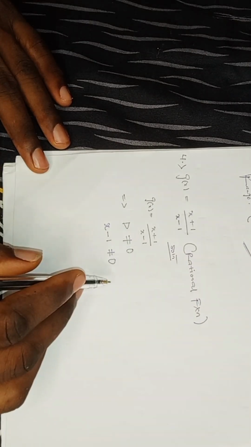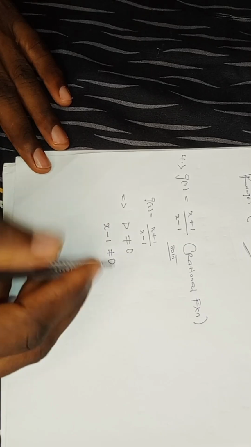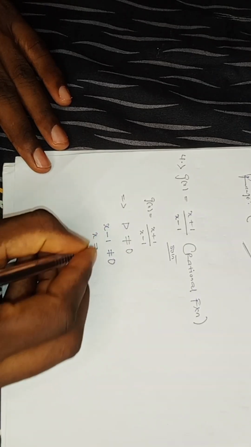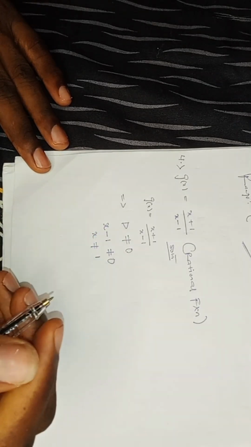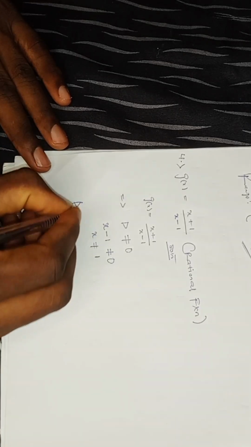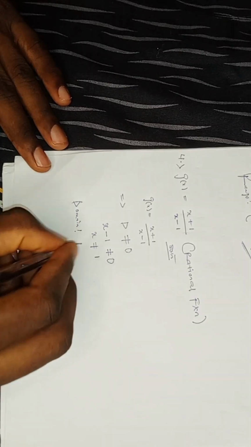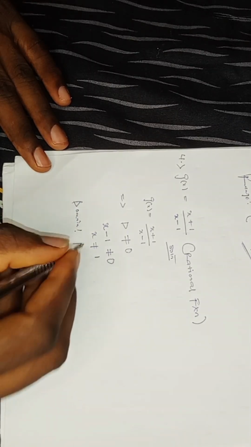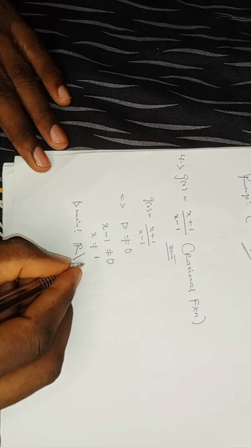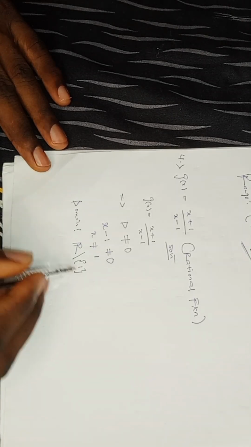So what's the first move to take? We are looking for the domain now. The next move is to make x the subject. If I cross -1 to this side, it becomes that x cannot be equal to what? 1. Now, since x cannot be equal to 1, what does my domain say? My domain says that x can be every other real number, any number you can think of, but excluding the set of what? 1. Excluding 1. That means x can be any other thing excluding 1.